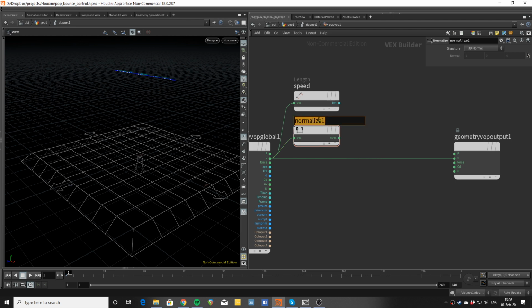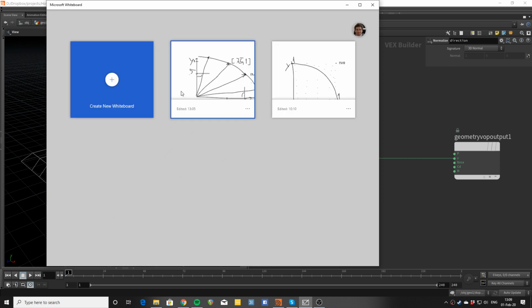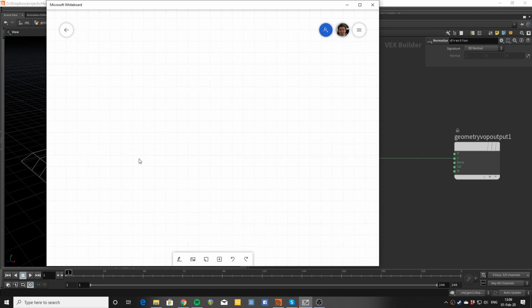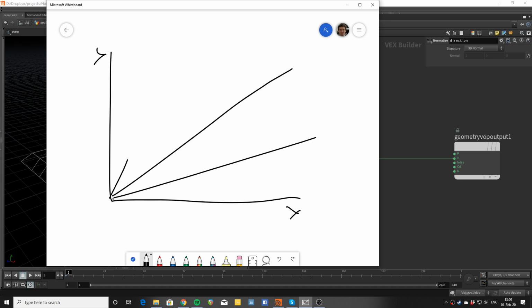in VEX. Now, the reason this is called normalize is that the normal vector is accepted to be something which is 1 unit long. So if you imagine that you have a bunch of these different vectors, let me just draw. So this is the x and the y-axis again. I'm going to write x and y, and you have vectors which are this long, and some of it is this long, and another one is like that, and you have these.